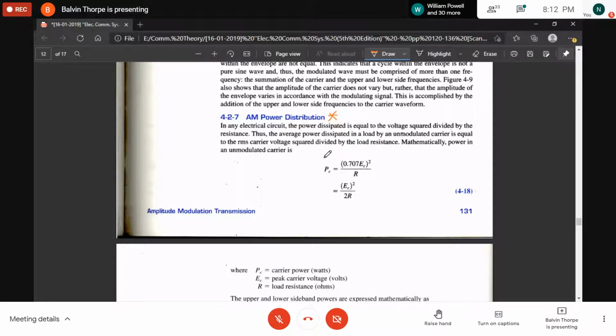We square the stuff, so equation 4.18. We're taking the RMS value and that's why we have the 0.707. Taking the average value of the voltage. Again, because we want to ensure that the voltage that EC has is correct, correct in the sense that it's distributing correctly, just like JPS.